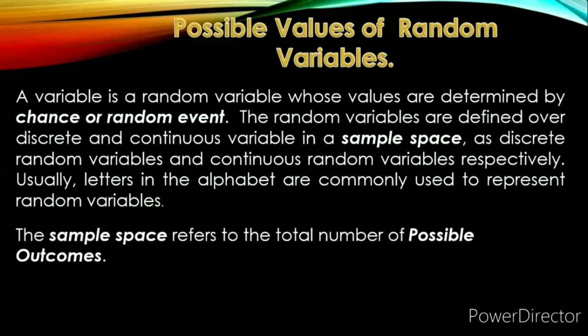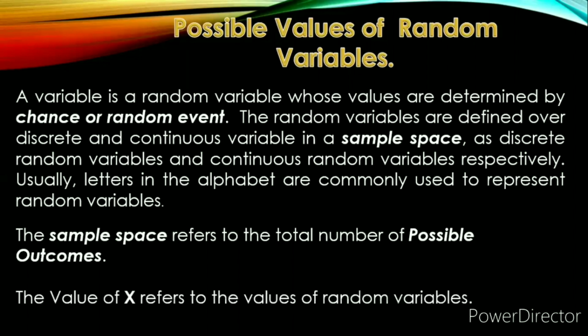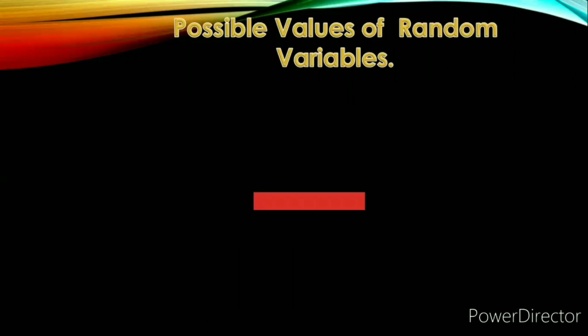Okay. Another terms that we need to understand about the sample space. When we talk about sample space, this refers the total number of possible outcomes. We are talking about the possible outcomes. Another thing is the value of X here refers to the values of random variables. Or we can use X, Y, or kahit na anong alphabet na gagamitin natin, sabi ko kanina, in referring for the values of the random variables.